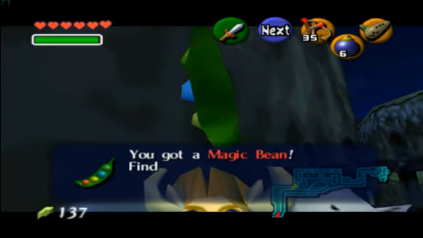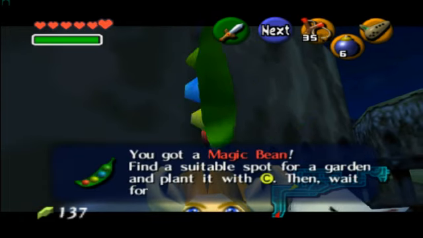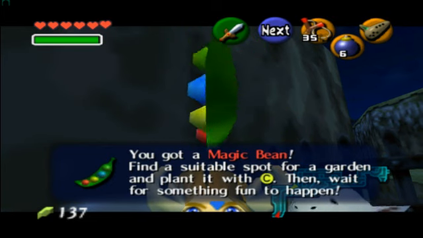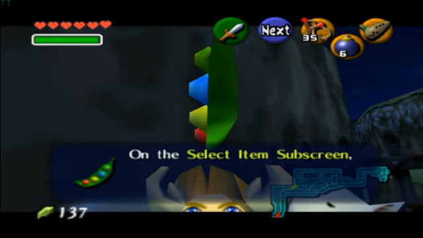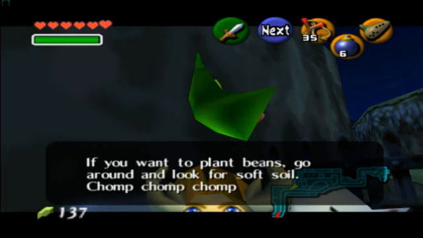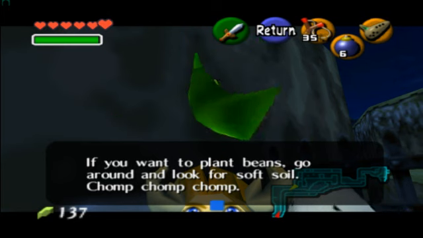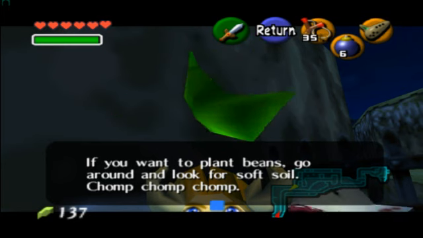Okay, so this guy's a magic bean seller, and for magic beans you need to find a suitable spot for a garden and plant the seed, and wait for something fun to happen. So as a kid they start off as a sprout, but when you come as an adult they're actually magical plants that fly, and most of them lead towards a heart piece, so they're worth planting. If you want to plant magic beans, go around and look for soft soil.